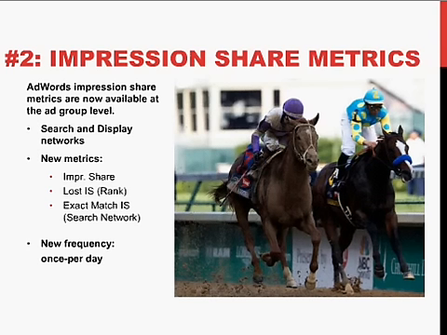Okay, let's talk about change number 2. And so this launched in January. It's improvements on impression share metrics. So previously, impression share was only available at the AdWords campaign level. And well, let me start by defining it. What exactly is impression share? It is the percentage of impressions that your ads receive, which you divide by the estimated number of impressions you are eligible to receive. So basically it tells you of the amount of traffic volume in there, of the clicks that you could have got, how many did you actually get? So obviously the higher, the better.